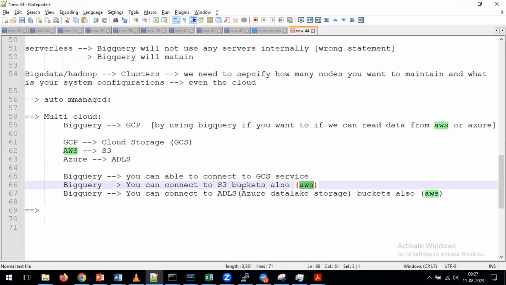Now, on top of that data, I want to perform the analysis by using BigQuery. But we are having BigQuery in the GCP platform. That's the reason we are maintaining the communication between GCP and AWS. But to maintain that rapport, what is the service we are using? We are using the service called BigQuery.